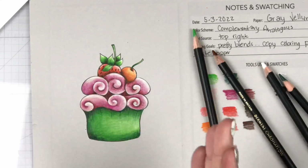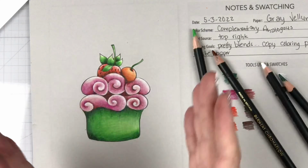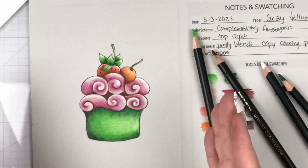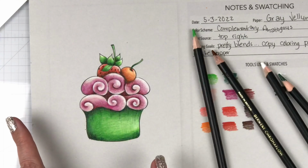All right, my cupcake on gray paper is done. So excited! I'm not going to show you the white one right there. You have to stay tuned to the end when we'll look at all 4 together and you can choose which cupcake you like the best.